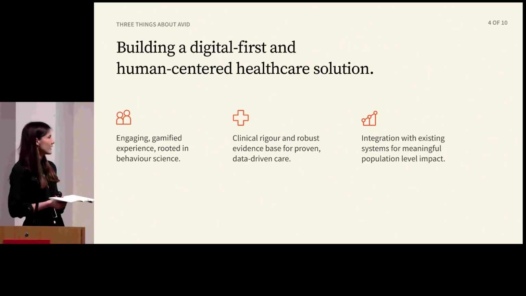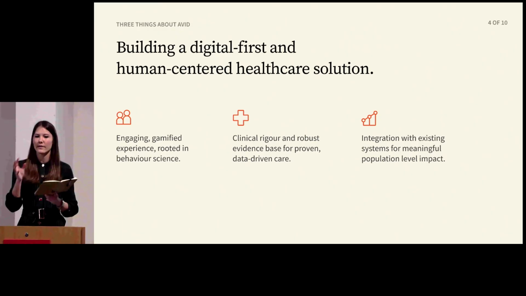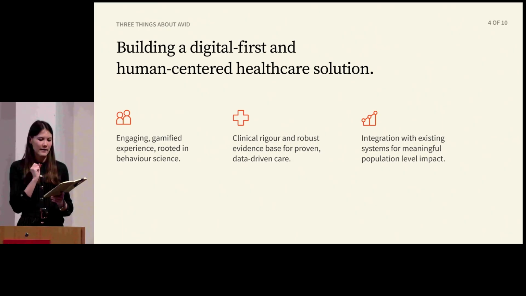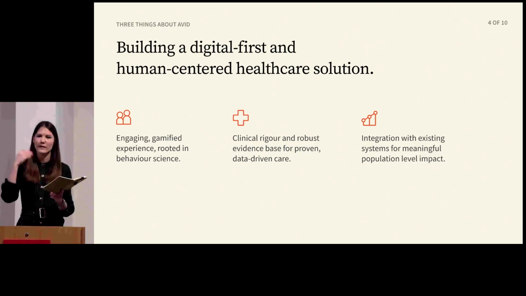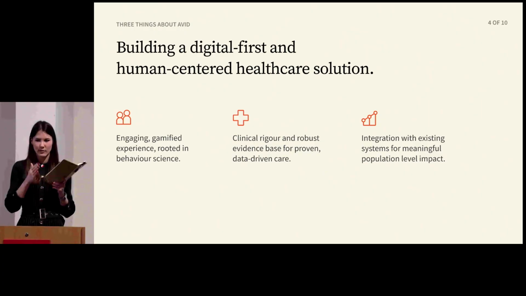And then the clinical rigor is really important to us. So everything we do is very much based on evidence, clinical best practice, existing clinical guidelines. So using health coaching, but in a very purposeful way within those frameworks in order to provide that accountability check for people and keep them on track with the programs that we set out.